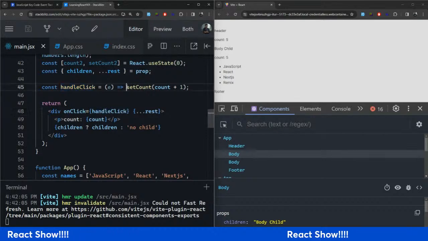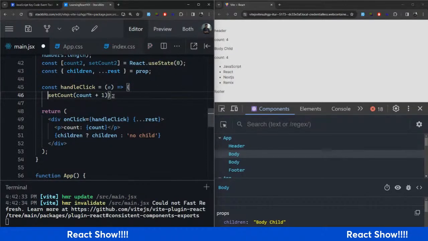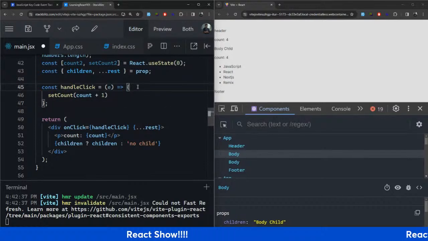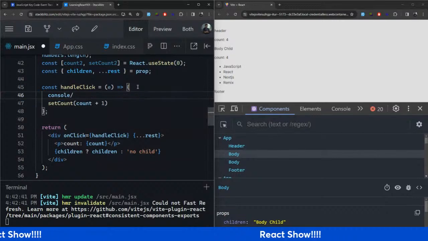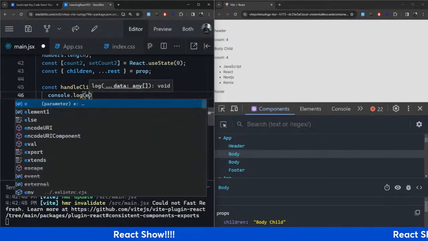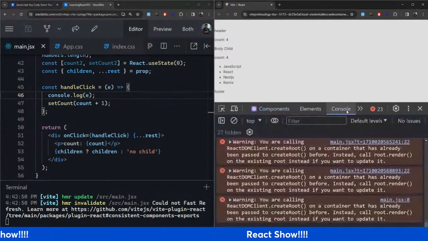And what else? Let's go deeper into React and understand what is going on. What is the event object in React? How does the event object look in React? Is it a normal event object that we usually have, or does React sort of create its own event handler to handle its own situation?